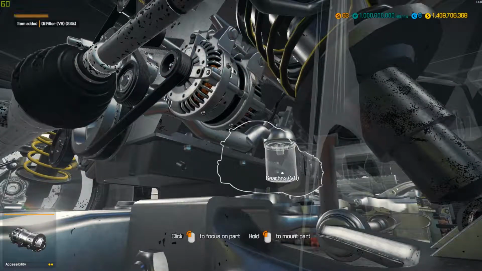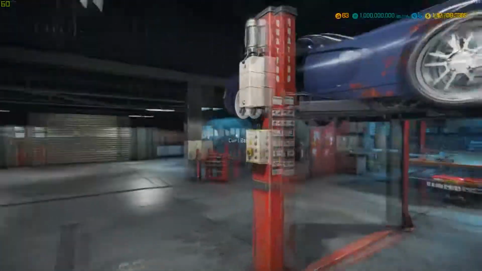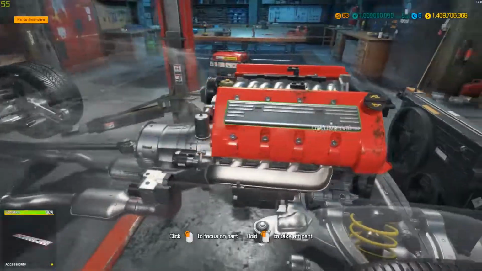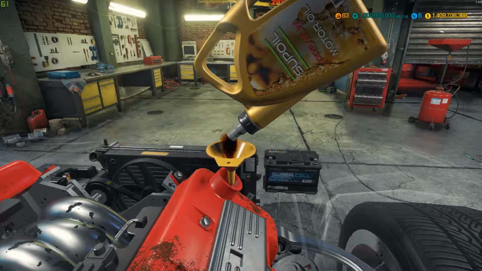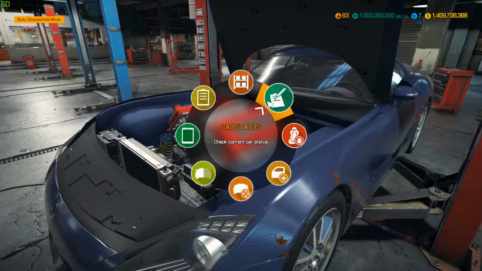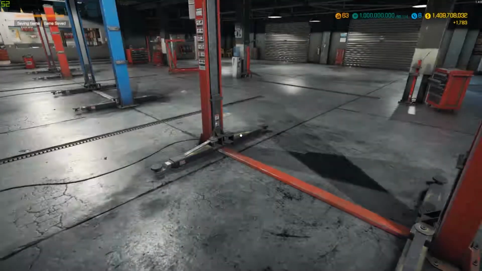Okay. Put the new one on. Fill the engine with oil. So, right here. And now we're just gonna wait for it to finish. Okay, there we go. It's finished. And now, let's see. We're gonna make almost 2,000 off this. We've done everything. Finish order.